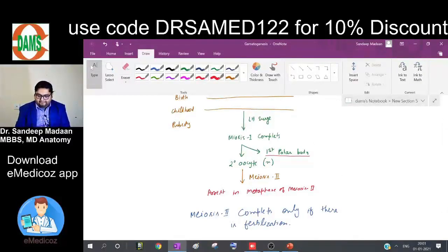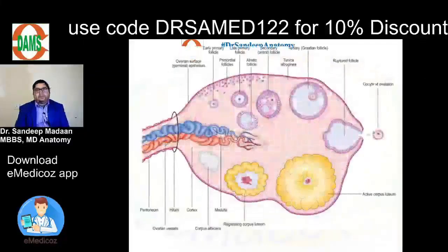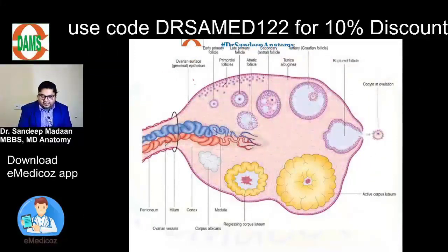So this is the section of the ovary, and here we can see first the lining epithelium is called the germinal epithelium, which is a misnomer because the germ cells are not taking origin from here. This is simple lining epithelium. So we call it germinal epithelium, which is a misnomer. Second thing, we can see here there are follicles present, in different stages of development. All right.